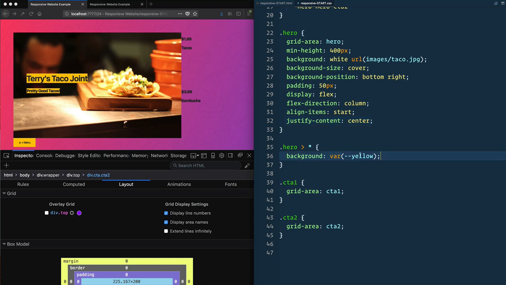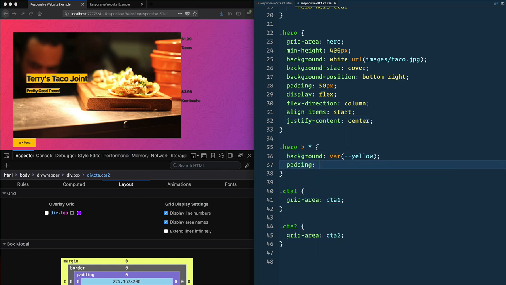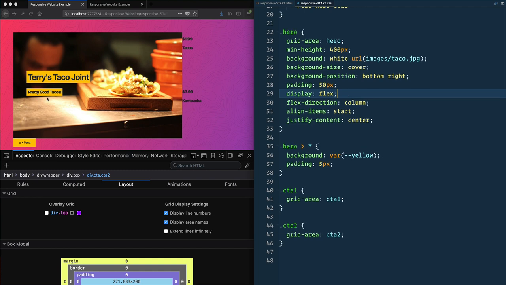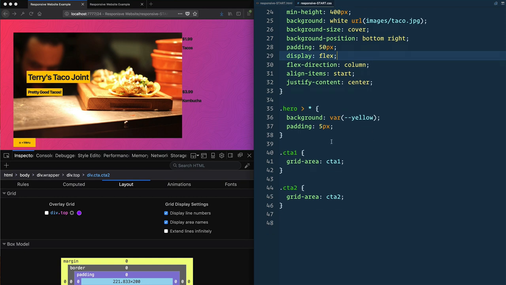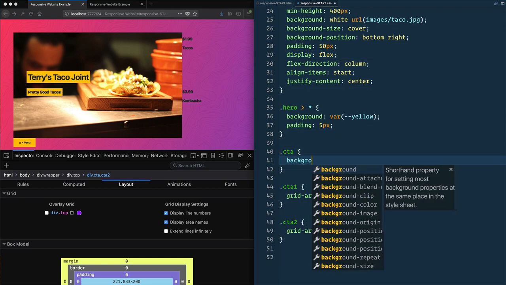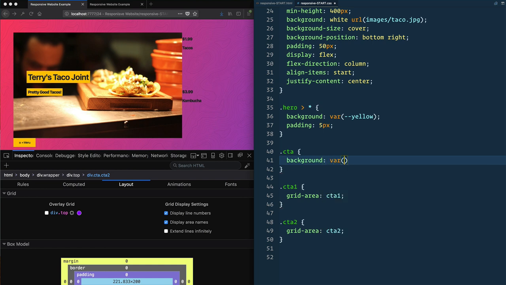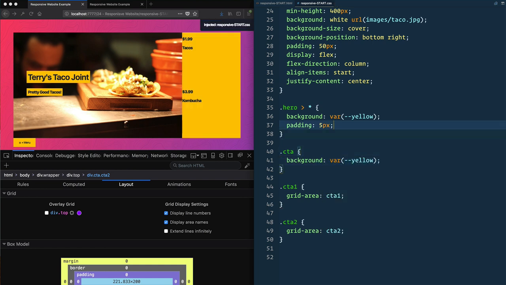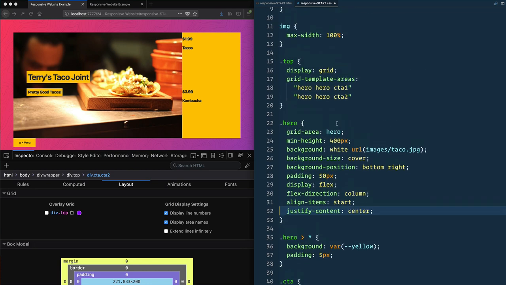I put a little bit of padding, 5px on those. Beautiful. That's exactly what we want. That's a good use case for using Flexbox over CSS Grid when you want each of them to be a variable width. Now let's go on to these call to action values here. So say anything with a class of call to action on it, background is going to be that yellow that we like to use. Beautiful. Put a little bit of padding on our top value.